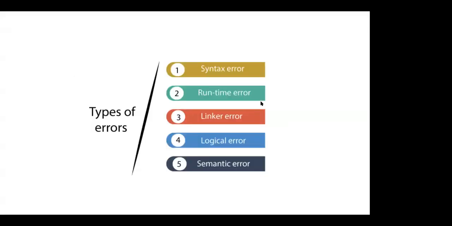These are some of the types of errors that we have: the syntax errors that you might have faced in your day-to-day development, the runtime errors, the linker error, the logical error, and the semantic errors. These errors come about when you don't do something right. One that I'm sure most of you have interacted with is the syntax error. If you write code in a weird syntax that you are not supposed to write it in, you'll get that syntax error and your code won't compile. When you have these lint rules set, you'll be able to curb such kinds of errors, so that you don't merge your code before everything is checked well.